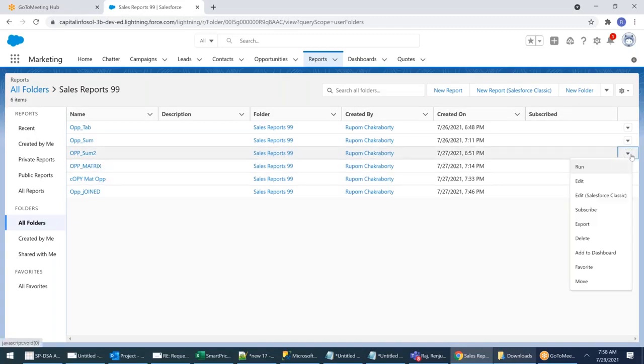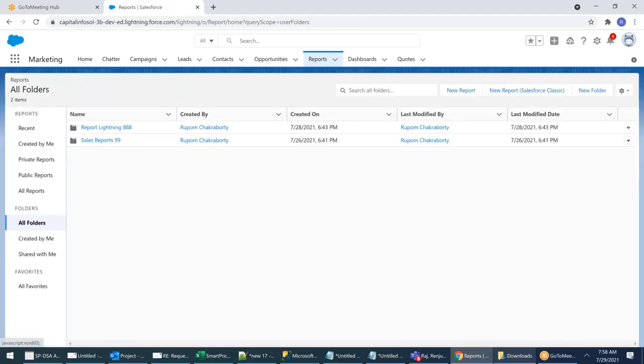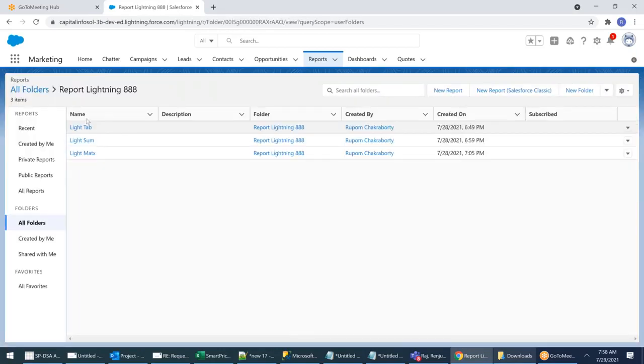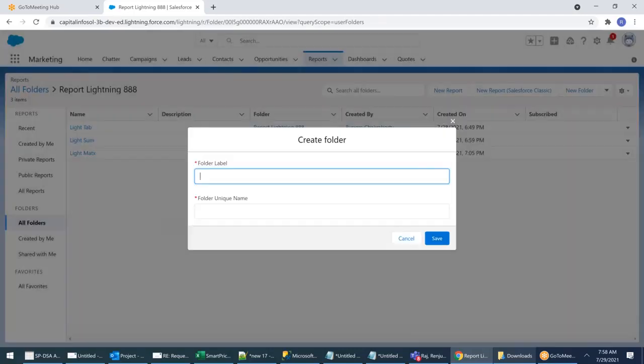Rupam, can a folder have subfolders as well? Yes, you can. Can you show us how? So whenever you create a folder, as of now, I have a folder. Here, again a new folder. I am already inside the report Lightning 888. Now you can go ahead and give a name.